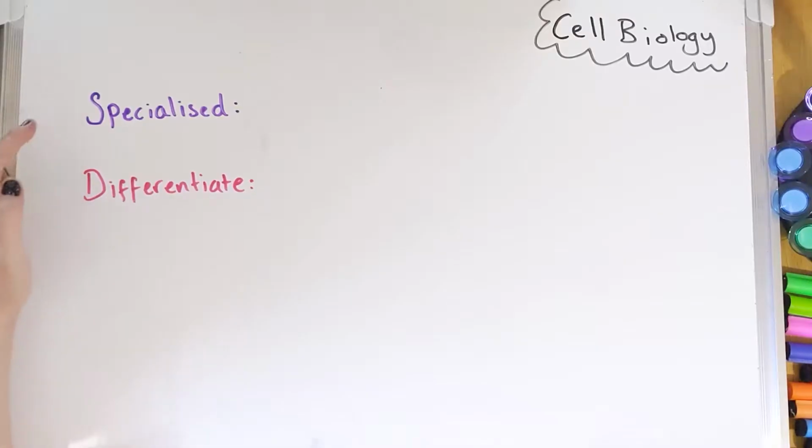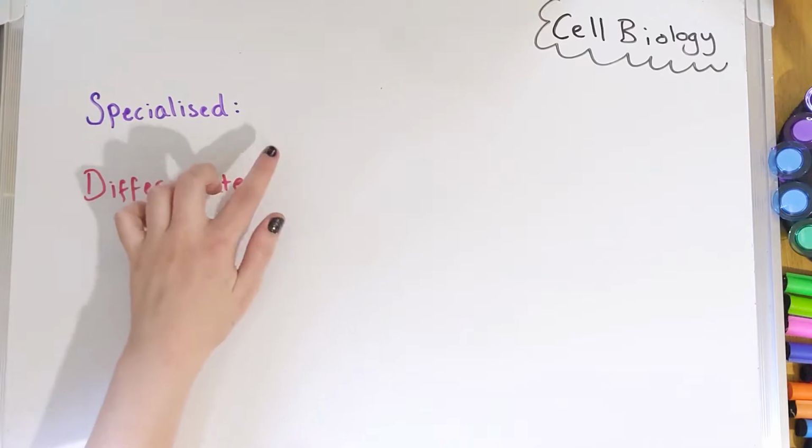As always, let's start with some key terms. We've got two today. We have specialise and differentiate. Specialised, as in specialised cell, means having special features to make you good at a particular function. So think of being a science teacher as specialised, for example. I could not rock into your history class and teach you about the feudal system or the wars. I don't really know much about history, but I could come in and teach you about biology. So my specialised job, I have degrees and I've learnt about teaching. Those are my special features that I have to do my job, which is teach science.